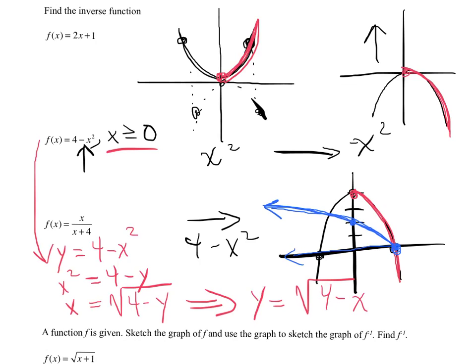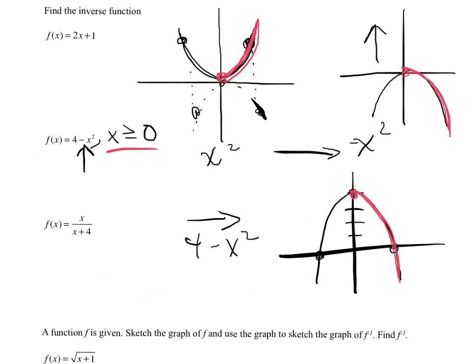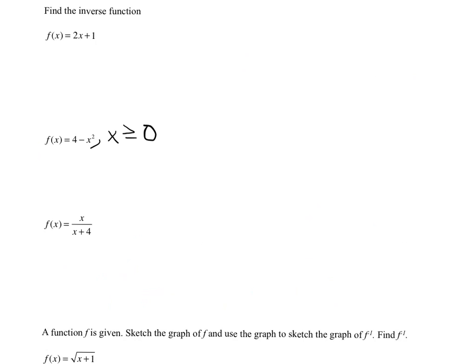The last example on this page is to find the inverse of the function f of x equal to x over x plus 4. So let's go ahead and do that one. x over x plus 4 is equal to y, so y equals x over x plus 4. So we can either interchange the variables now, or we can solve for x and then interchange the variables. It doesn't really matter which way you do it. It amounts to the same thing. Let's interchange the variables. So let's change y to x, and we'll change x to y. y over y plus 4 is what we get here.